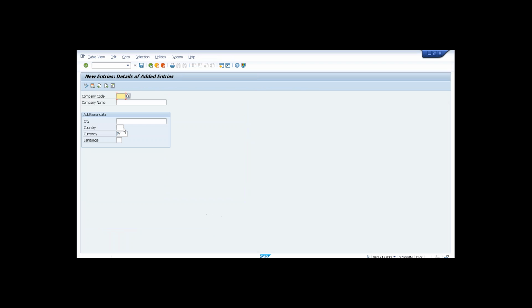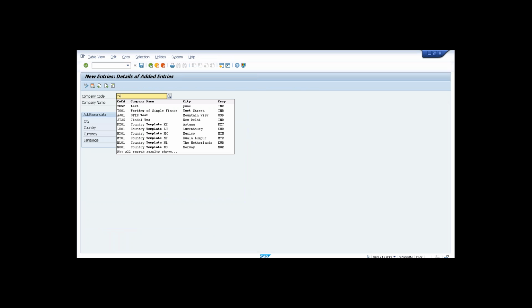So I'm just creating a new entry here. Let's say test 1 2. Let's say T002. This is my test company. City, whatever you want to maintain. So this is exactly same.